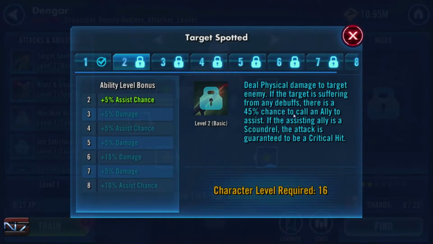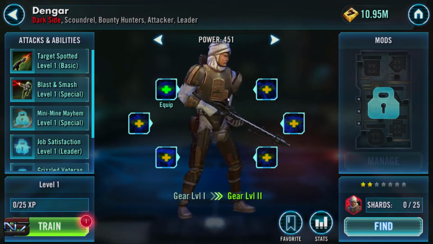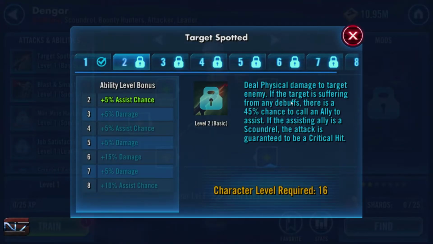And let's take a look at Dengar. Basic is physical damage to target enemy. If the target is suffering from any debuffs, there is a 45% chance to call an ally to assist. If the assist ally is Scoundrel, the attack is guaranteed to be a critical hit. Nice. So basic calls in Bounty Hunter, so he works very well with Bounty Hunters. How many? So it's one ally. Okay.